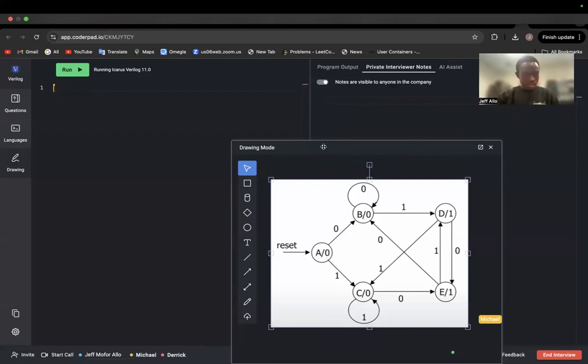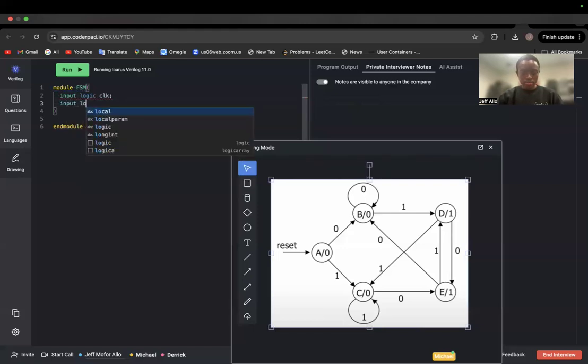Yes. So I can just go in here and add our module. All right. So our module, let's just call it FSM. This module is going to have our input clock, which is going to be logic, and then maybe our input reset, of course.